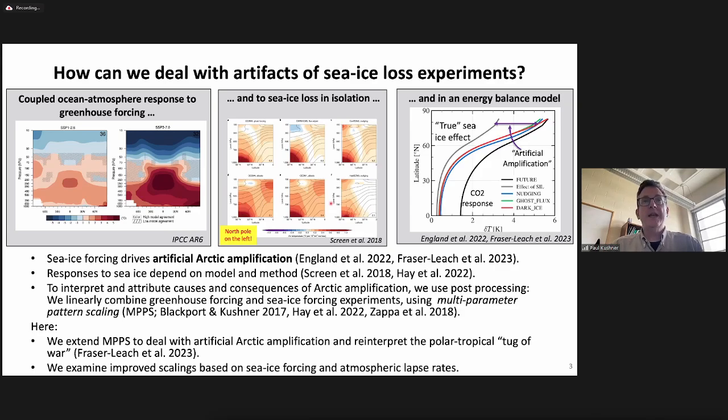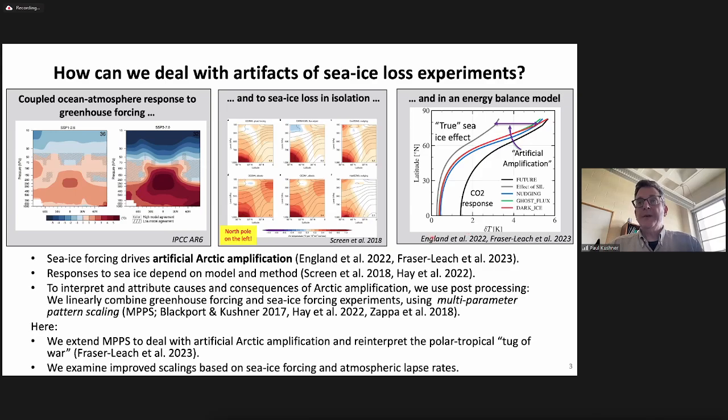And they also tend to excite teleconnected signals through the ocean and through the adjustment of the upper and dynamical ocean, so that the signals from sea ice loss extend into the tropics and also, not shown here, into the southern hemisphere. So this has been known for some time. This is a paper from 2018. It features simulations that have been done in several groups, including here at Toronto.